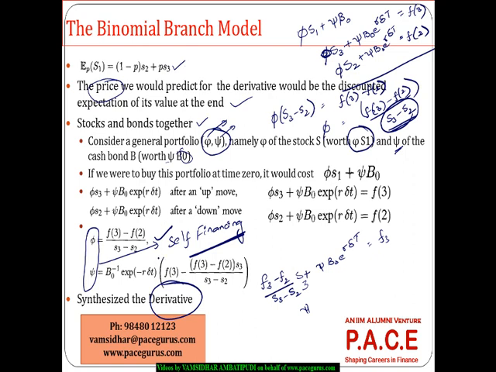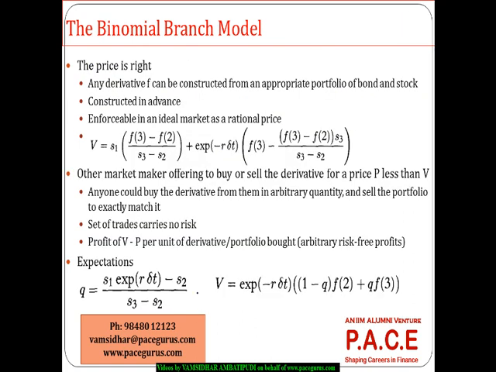Internally, by shorting, there is capital that is being raised, which means no additional funding is coming into this kind of mechanism. So we have first of all synthesized the payoff of the derivative just by using the stock and the bond. And this price is always right. Which means I can very well make a statement: any derivative can be constructed from an appropriate portfolio of a bond and a stock. I can very well replicate every derivative in terms of a stock and a bond.